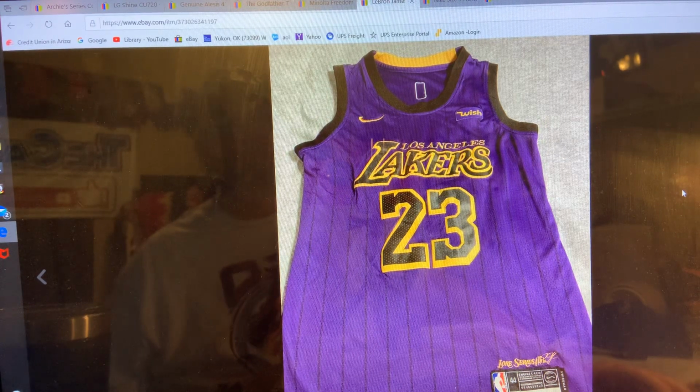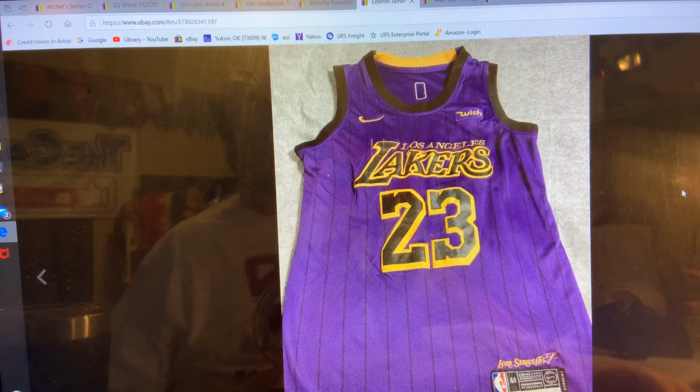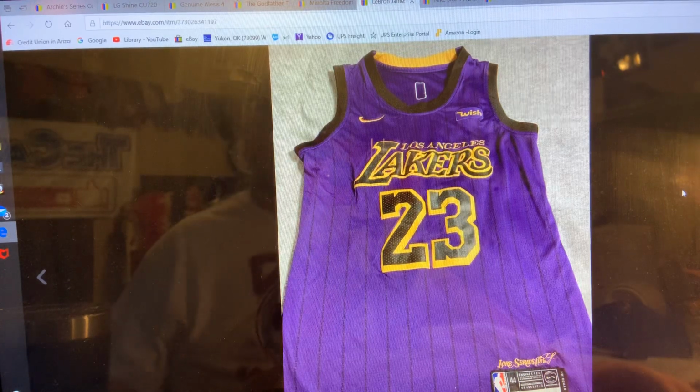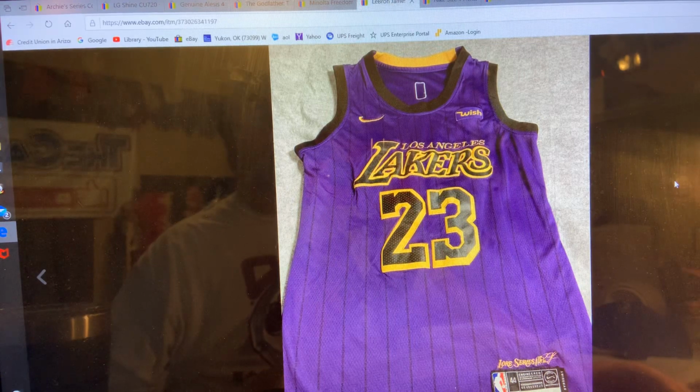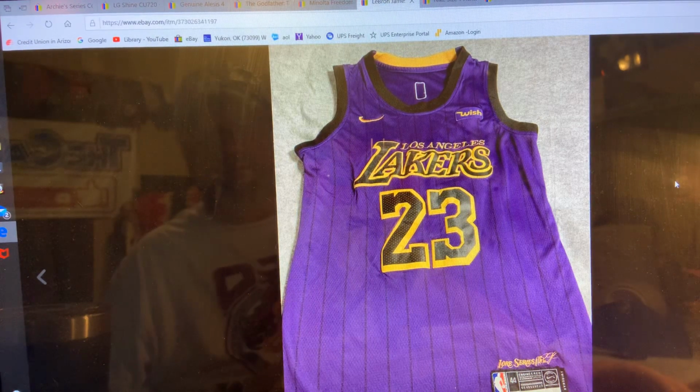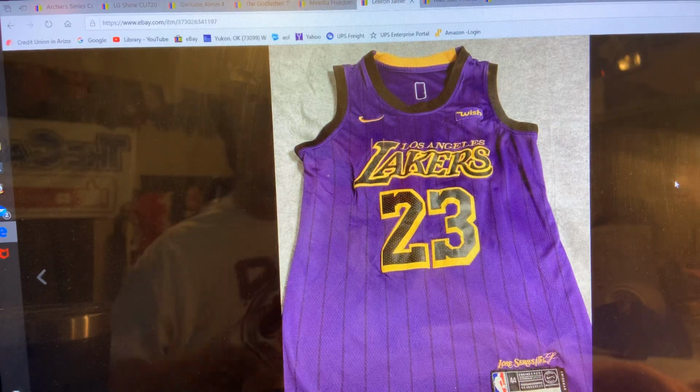This is a LeBron James Swingman series jersey. It's a medium to large. It's a 44, which sometimes equates to small, medium, sometimes to large. The measurements on it were 23 inches armpit to armpit, so it's probably more of a large than a medium. I did get a question on it before the guy purchased it. I bought this off Facebook Marketplace last fall, and I met somebody, and I paid $20 for it. It was comping pretty high, and I put it on eBay, and it got taken down because I guess I used some kind of keyword in the listing that was banned. Maybe it was the swingman.